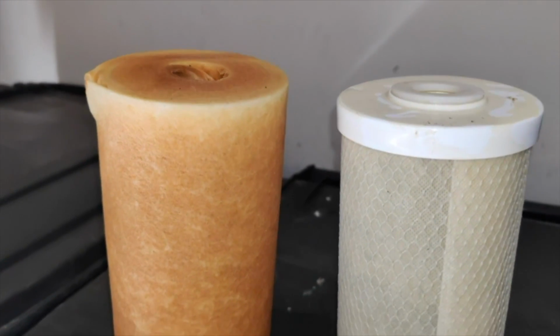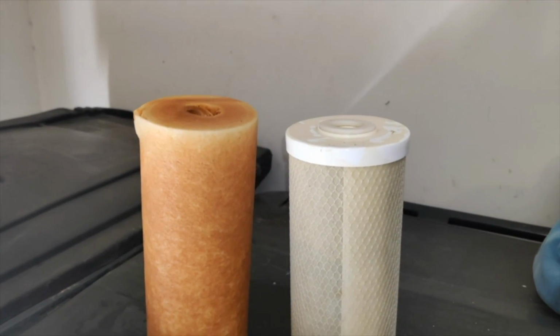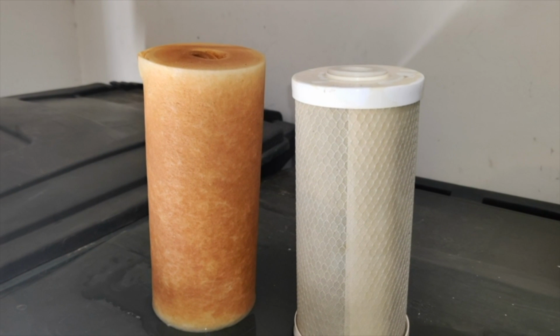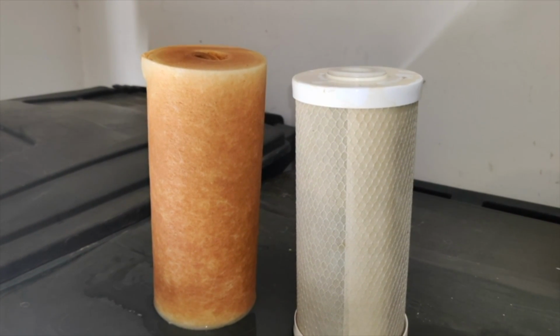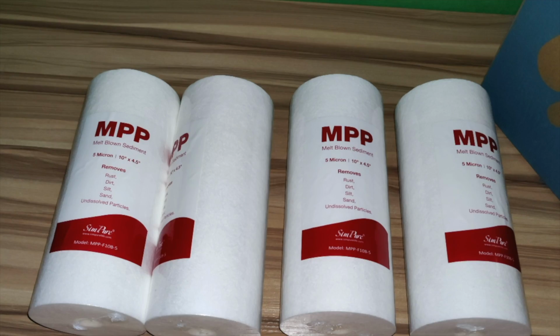So right here is my old one. I need to replace it again. It has been about 3 months since we have really bad water here in Arizona. I constantly have to change these every 3 months. So the great thing about this is you do get 4. I am happy that I do get 4. With these 4 will last me at least 12 months.